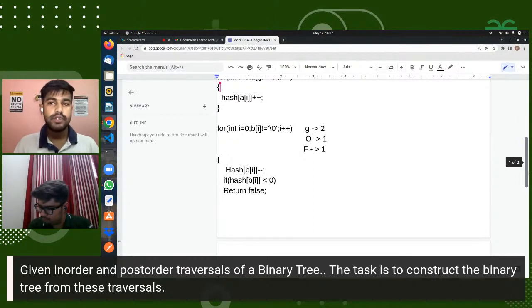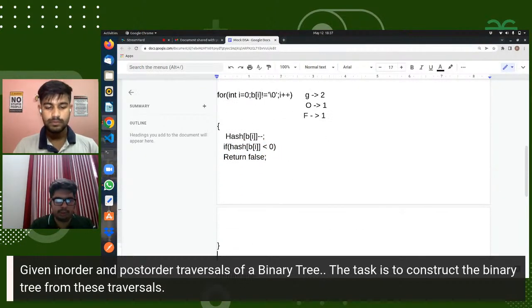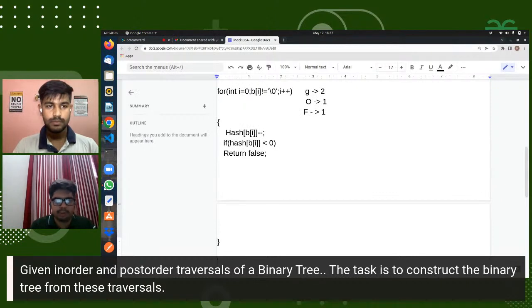Yeah, let us do the dry run for this case. Piyush, Parvesh, can you move forward with the dry run of this case? Yes. So, sir, what we can do, we can check there also that if the frequency is less than zero, but when this for loop finishes, we can have another for loop over the hash map to check the frequency. If the frequency of any index is not equal to zero, then it is not an anagram. Okay. So you got where you were making the mistake?